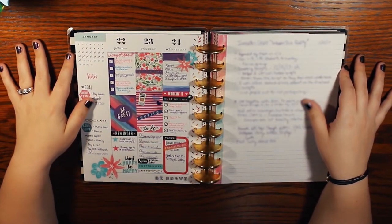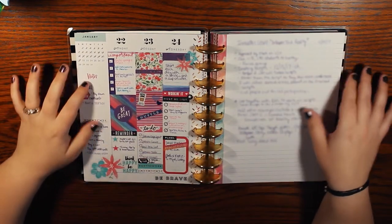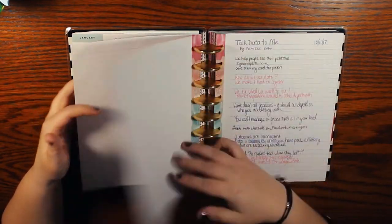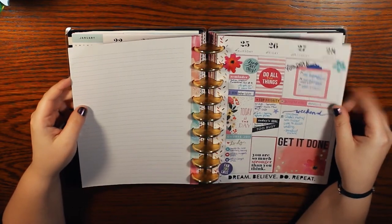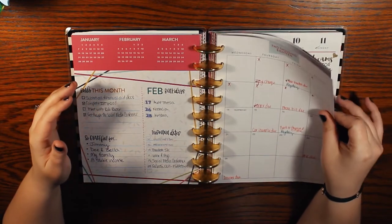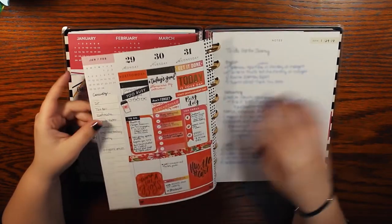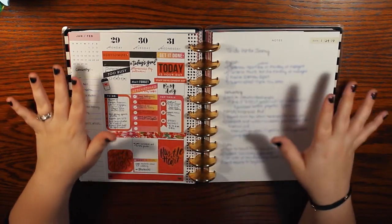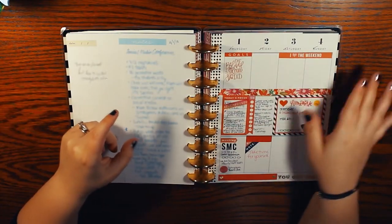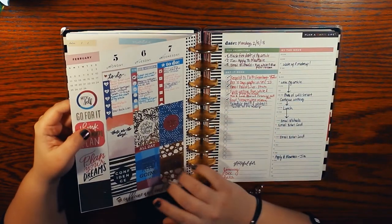Whoa — that's a lot of colors but I like it! Purple's my favorite color, and it's purples and pinks and teal — I love teal. Those were notes from a conference. We're starting to get more coherent themes going rather than just a vomiting of stickers. I was tracking the bills I had due — that was cool. I was starting to understand the concept of colors and themes, and I stuck with the same theme: reds and pinks. I really like that; I think that was from the rainbow book.